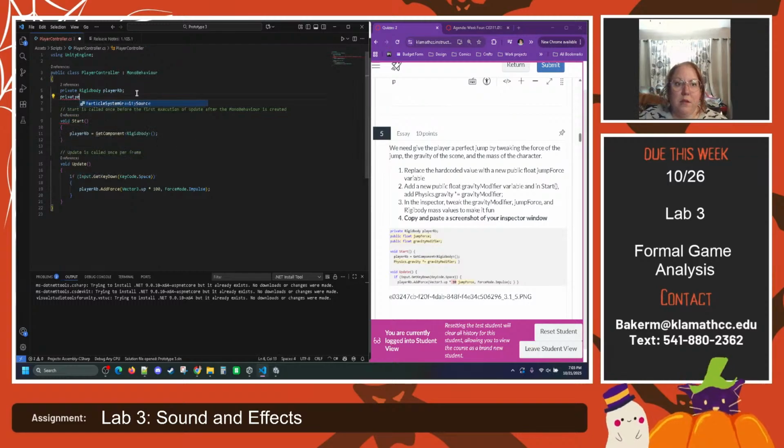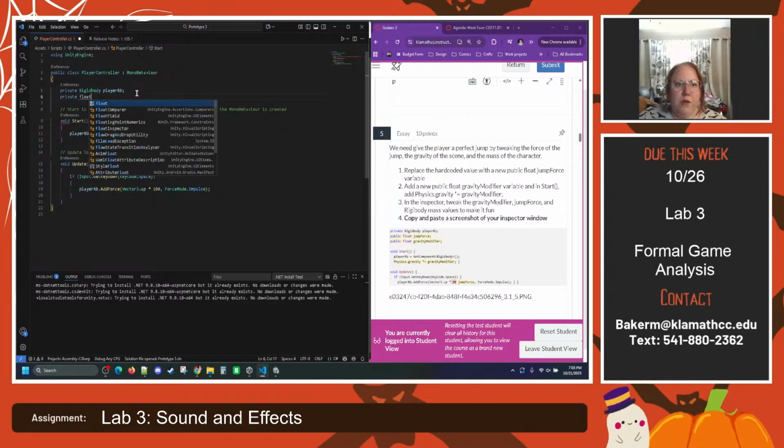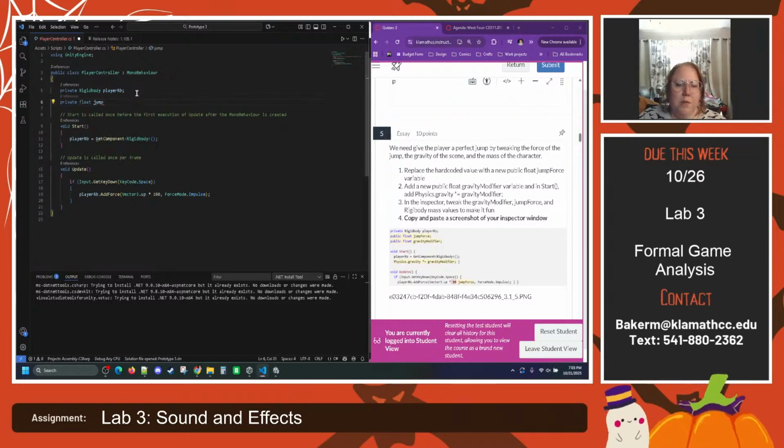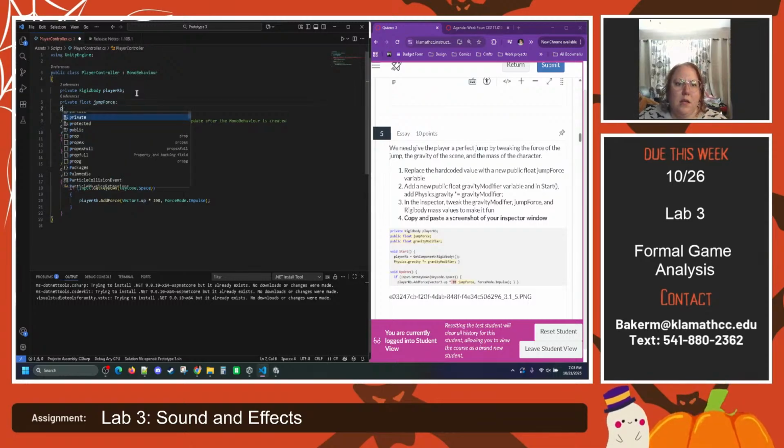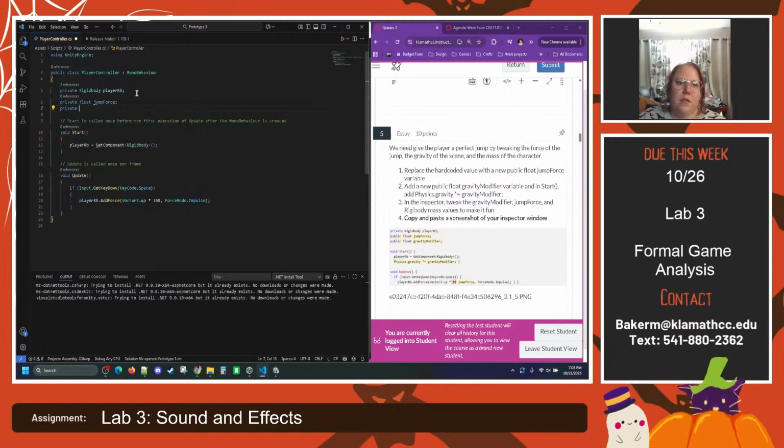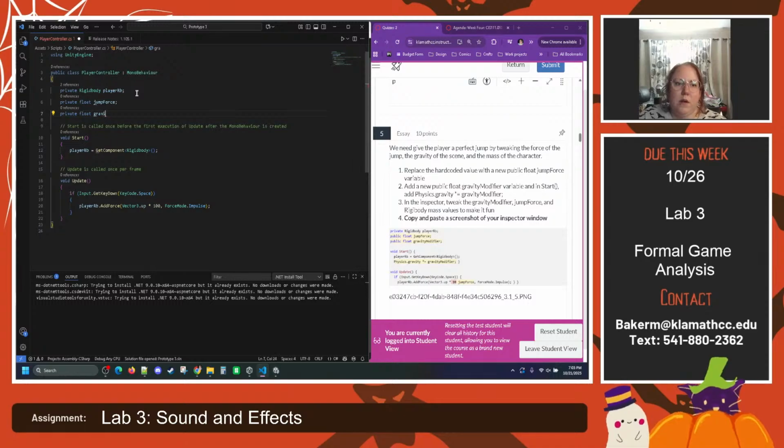So we're going to do a private float, and we're going to call it jump, uppercase F, jump force, semicolon, and then private float gravity, no space, capital M modifier.